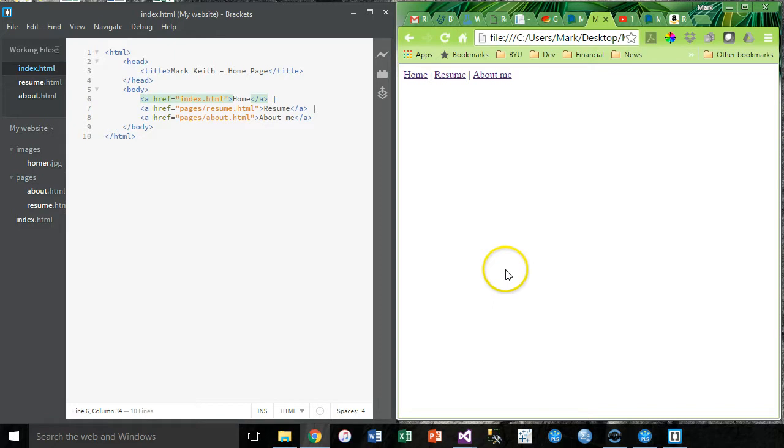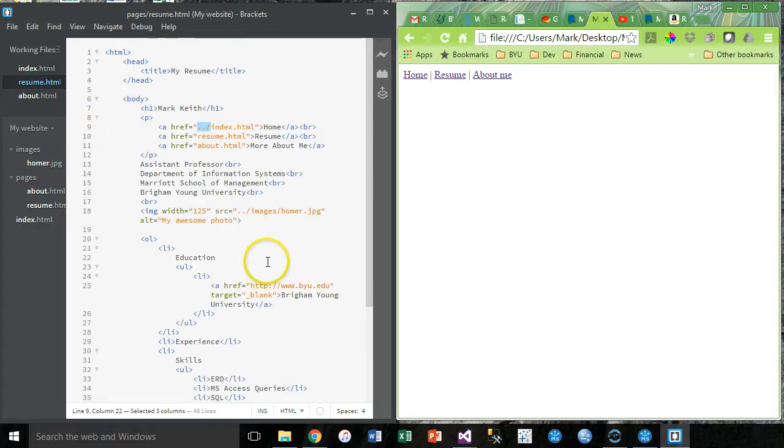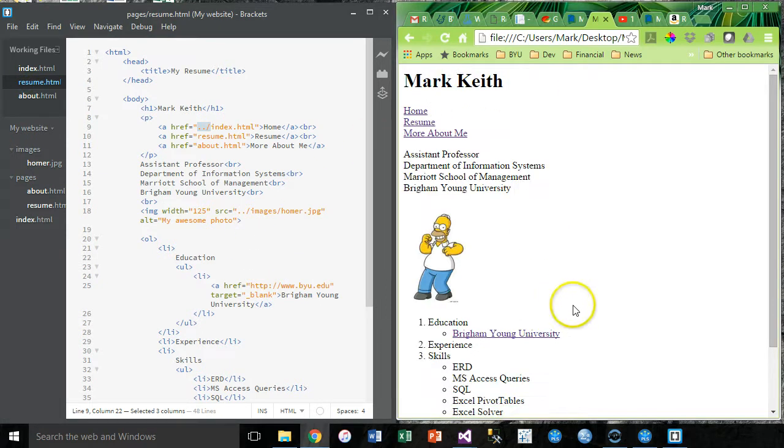So let's actually go to our resume page and start styling that one. I'm going to make this page look really ugly today as we practice styles, but when we're done, it's probably worth it to you to take the time to adjust the styles to look nice the way you want. For starters, let's adjust the H1 tag. Okay, I think this is a little too big and bold.